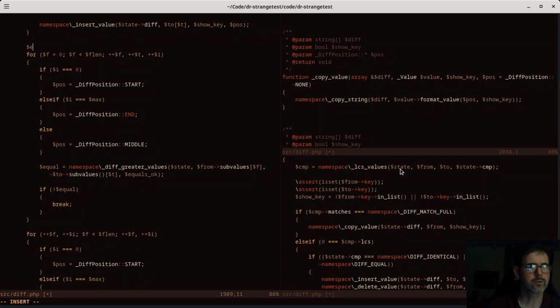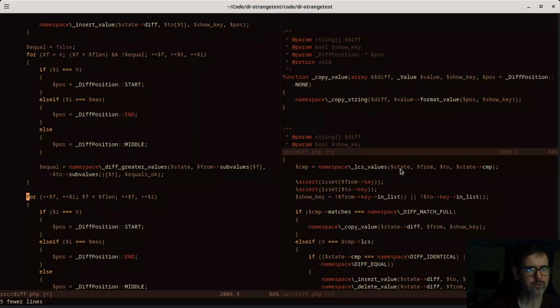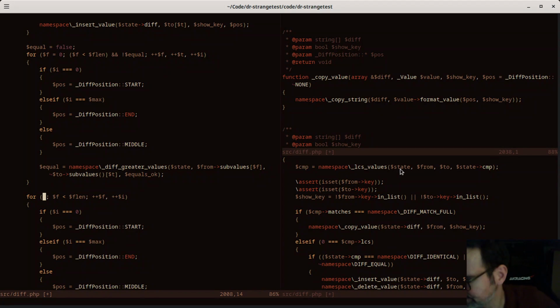I guess the other thing we could do is equals false and not equal. That might be another way to do that, because right now we don't need to do that.